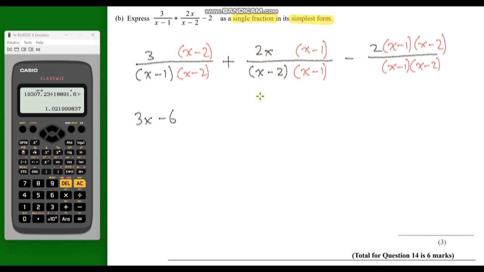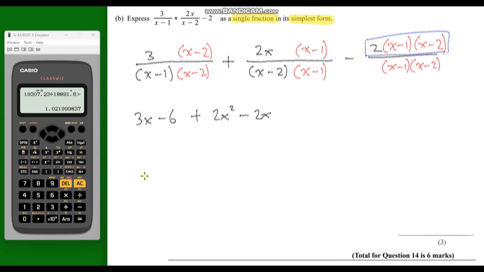And now if we focus on this fraction, we're going to have 2x squared minus 2x, minus 2x, and we're adding this. And now this last one here, we've got quite a bit to do on this one. So I'm just going to bring it down here to give myself a bit more room.